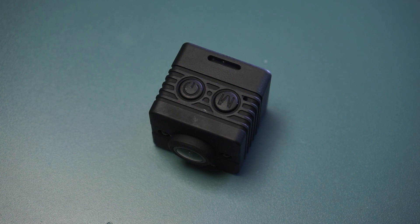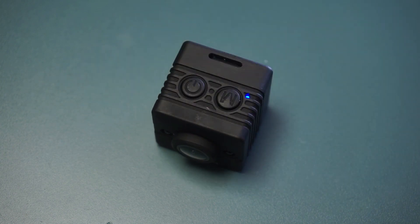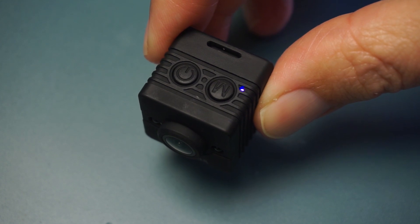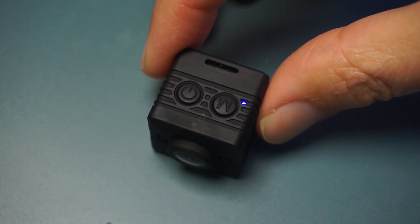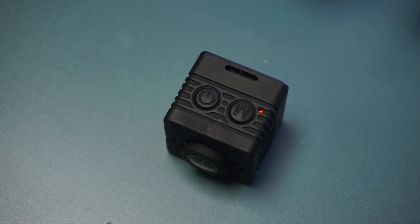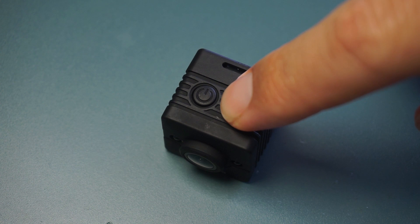This is the camera on/off mode and to operate it we just need to press the power button for two seconds — and there it's on. Now we have three modes. The blue LED indicates that we are on the 720p mode. If we press it, we have both LEDs — the blue and the red — on at the same time, and this is the 1080p mode. The last mode is the photography mode, the stills mode, indicated by the red LED. So far it's pretty easy to move between the modes.